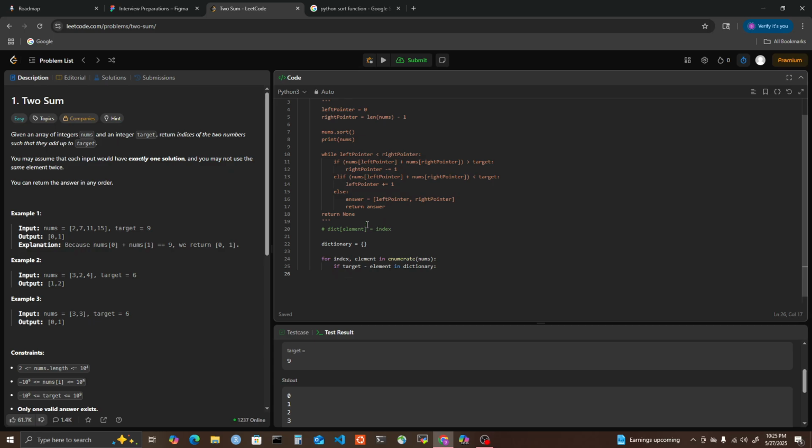So basically I store this for later use, like let's say I store this 2 for later use, because I run this 2 and I don't use it, so I store it. Later on, I'm going to say, hey, if target, which is 9, minus the current element, which is 7, is inside the dictionary, which it was, it's 2, then that means there's a pair, which means I can grab the index and return it.